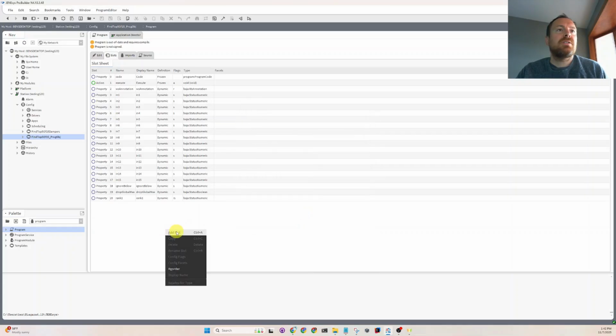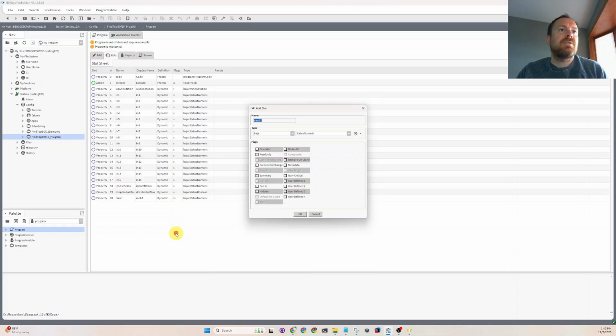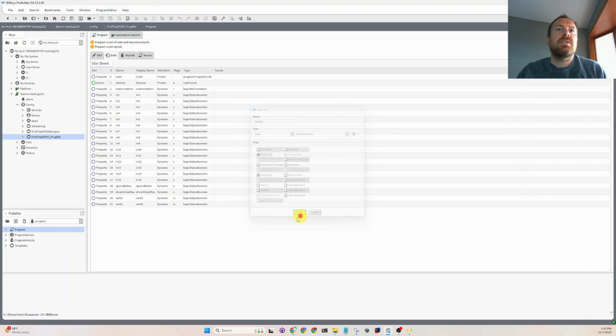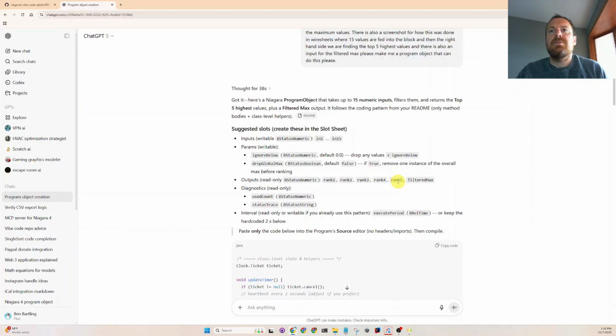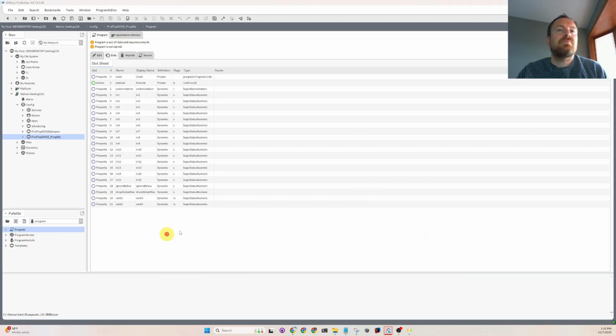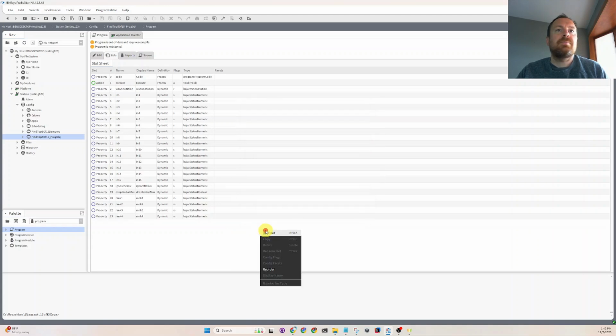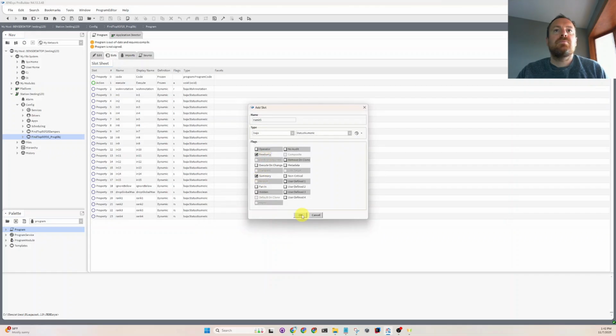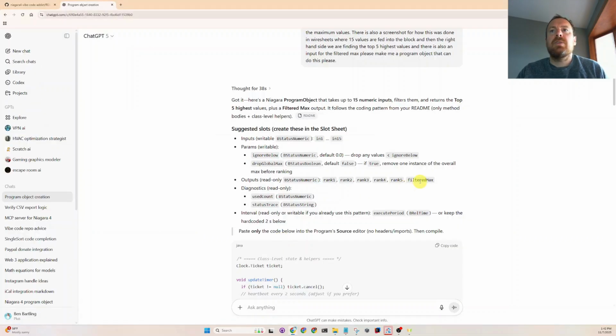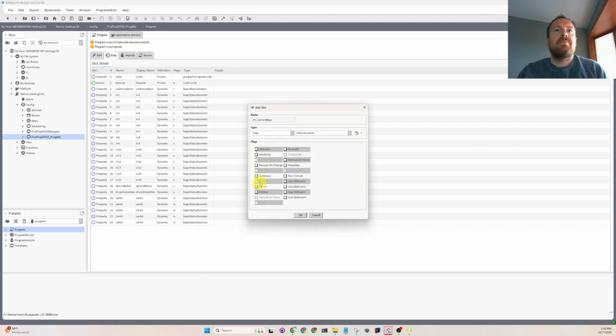These will be our outputs, and I'm making them read only too. Rank 2. We have to go to 5. Rank. A couple more. So filtered max. Read only.